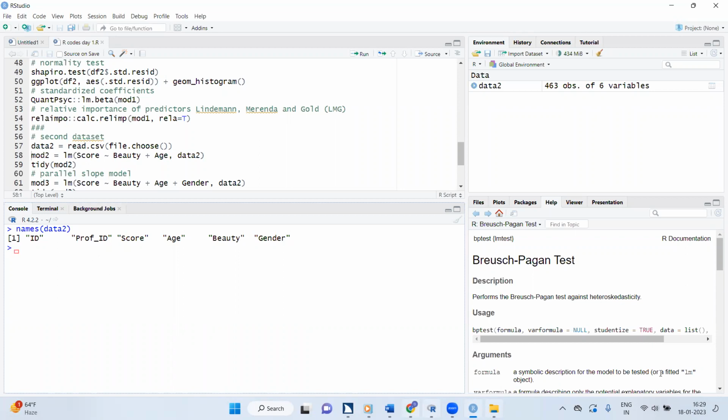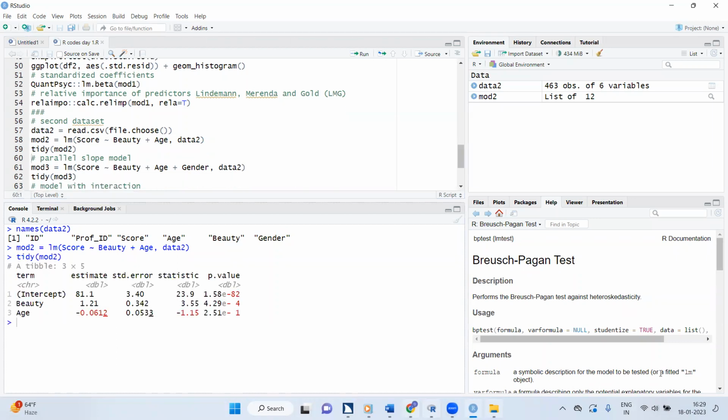Okay, so let's make this model. Okay, so look at the basic model. Okay, this basic model, let's run it. And let's look at this. Let us try to interpret the results.